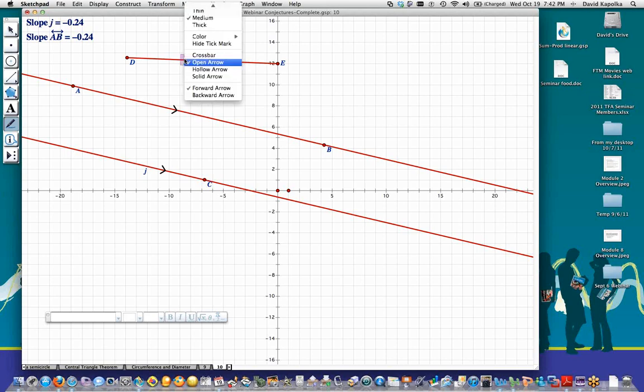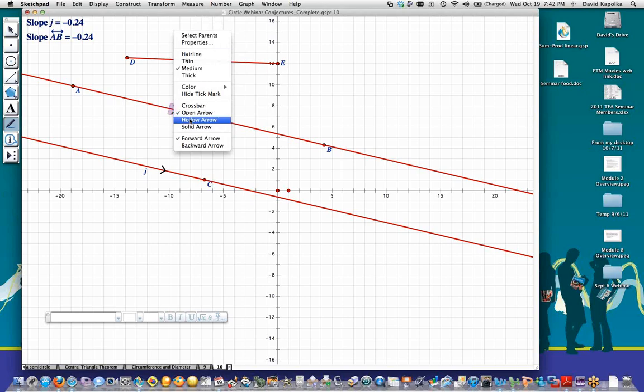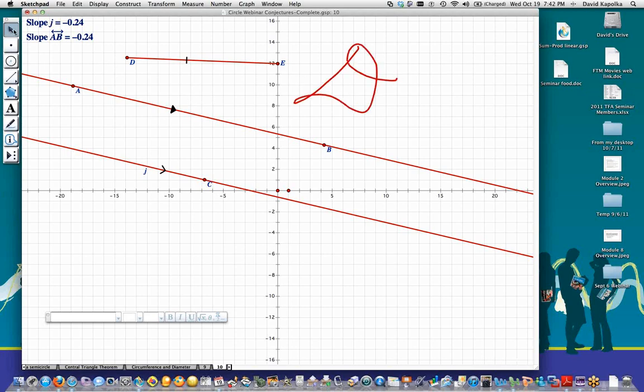Okay, so if I do the control click, now I can get the crossbar. So it's a control click for me. And I can get the arrows. And I can change them to hollow arrows, solid arrows. So on my keyboard, I can get that guy too if I want. Well, that just shows you that the pen can also do some strange things like this. And you can move that around. So you can make funny notes on your screen.